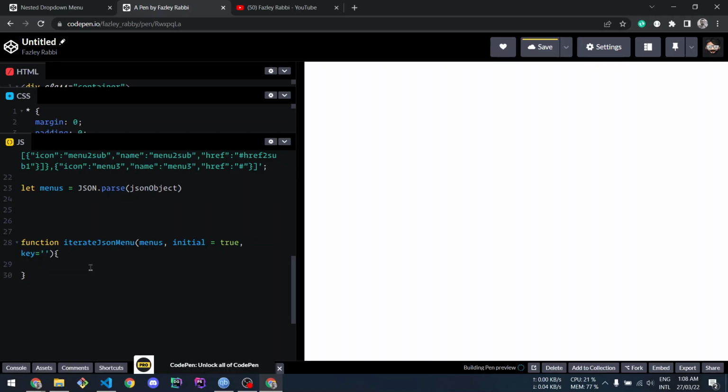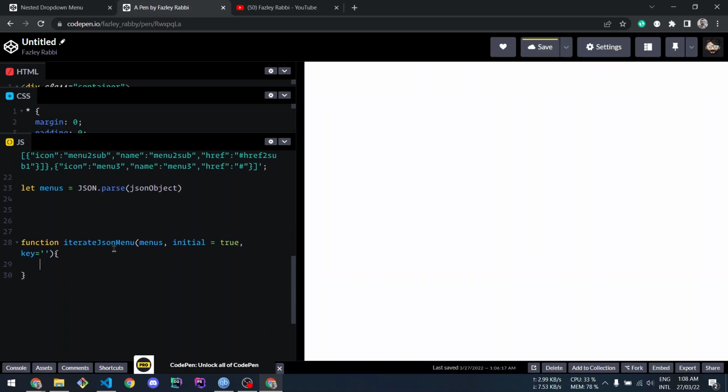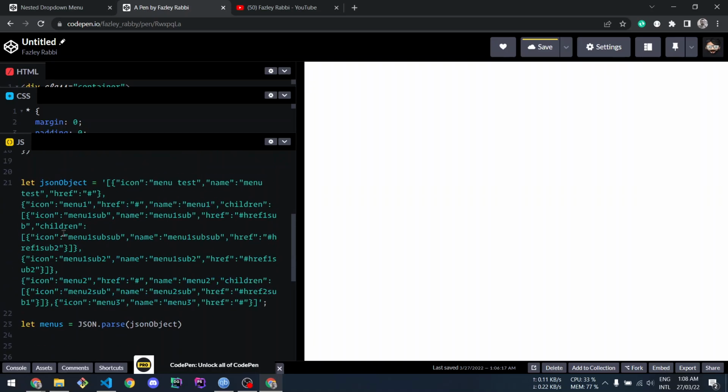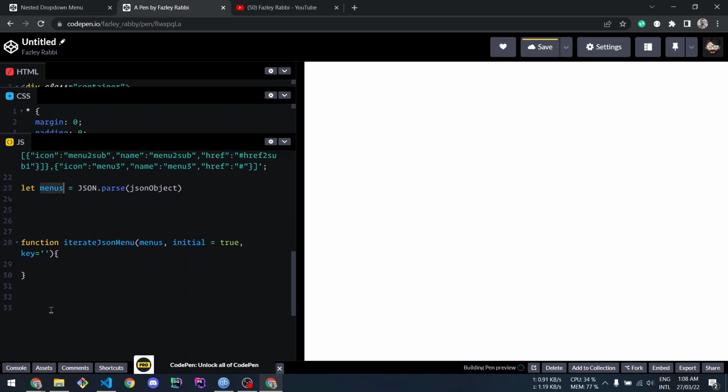I will explain how I will use each of them. At first, the menus object we will call down here, and after getting the menu we will work here.